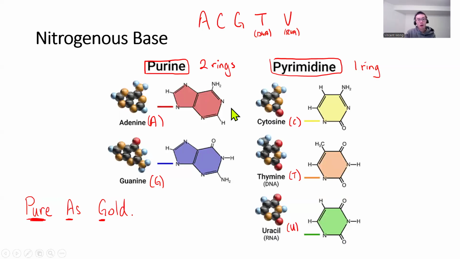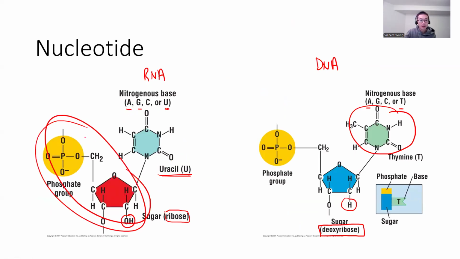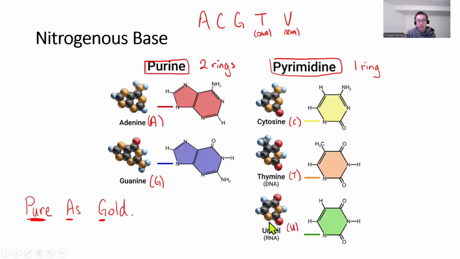So on the nucleotides, these two parts are fixed, but the nitrogenous base you can change. Some nucleotides will have a uracil on it. Some others might have a guanine on it. So there are four different kinds for DNA and for RNA. Are there any questions before I move on?